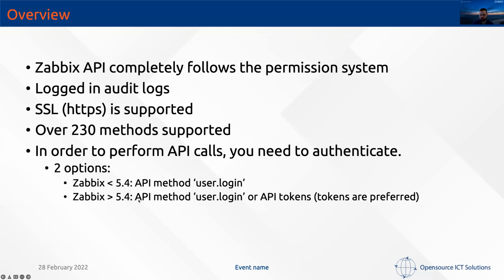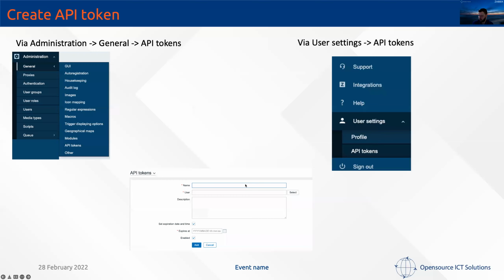Starting from Zabbix 5.4, also in Zabbix 6.0 LTS that was just released, and anything from there comes with the user.login API method as well. But on top of that, we can also use API tokens, which is actually the preferred way of doing this, and make sure that we authenticate using API tokens, which we set up in the Zabbix frontend. So as it is the preferred method, it is also recommended to set it up this way.